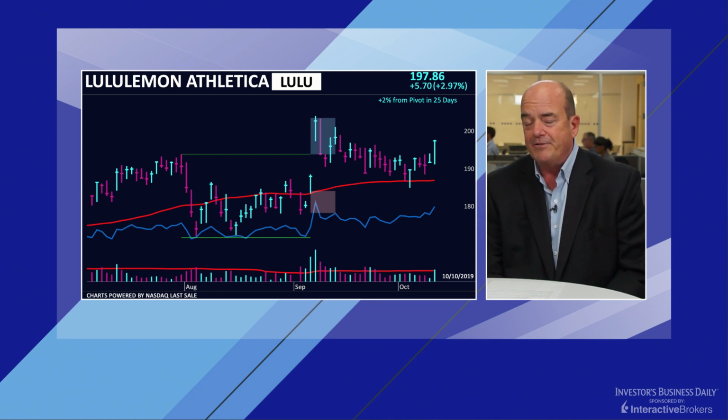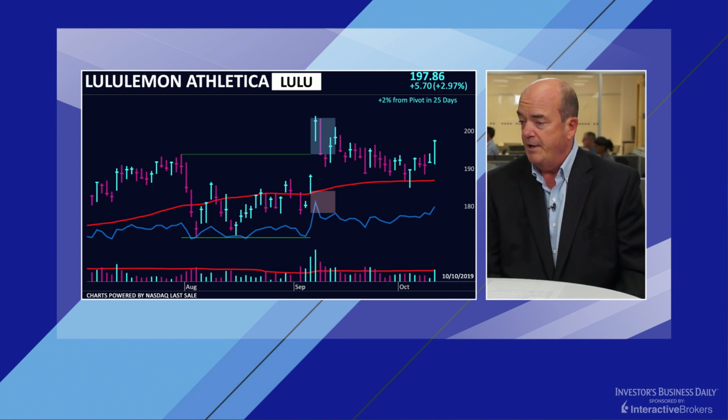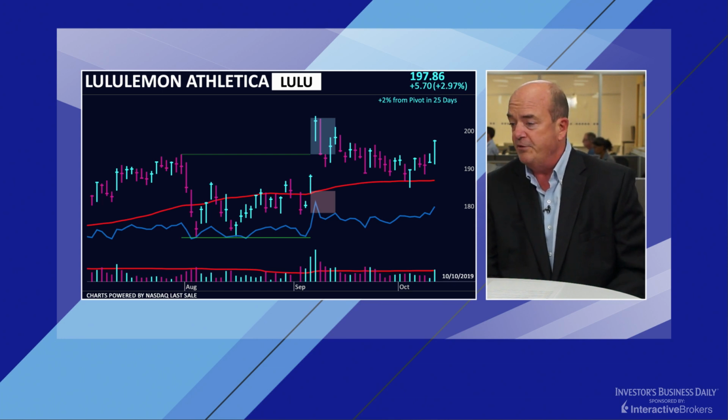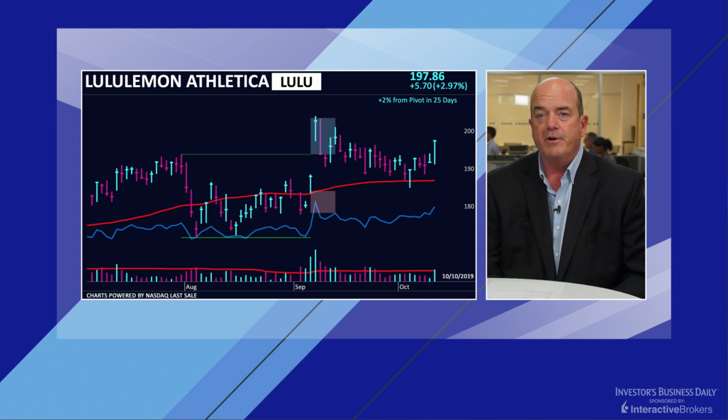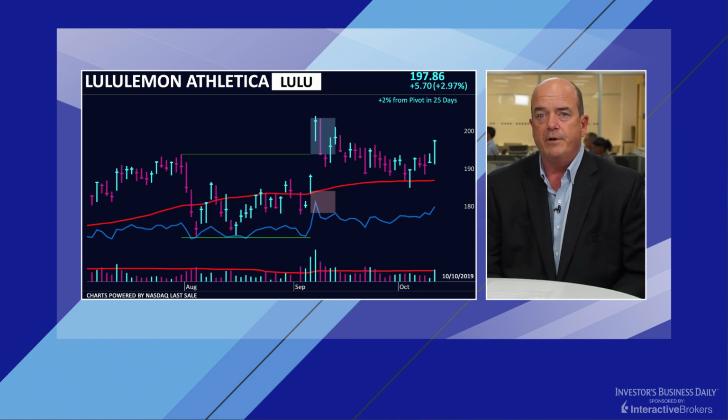At the end of this week, it's actually going to have a new base in place, so people that don't own Lululemon yet could get an opportunity to buy the stock again if it breaks out of the new base. But again, it's still in buy range from that 194.35 entry, so just one of many strong performing retail stocks in the market. You can see today's close near highs and a good push in trading volume too. So bullish session for Lululemon and a lot of other retailers too, like I said.